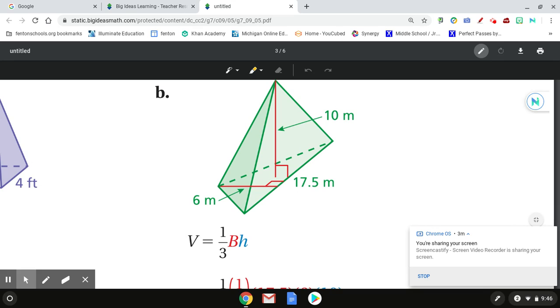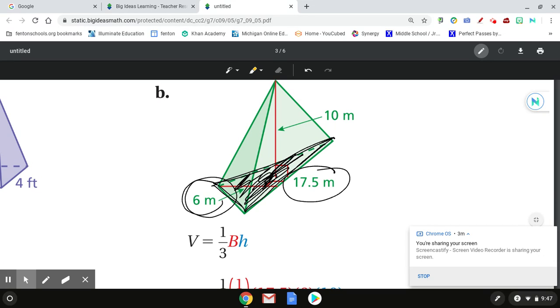Okay, so again, big B refers to the area of the base. So if you look at this, the height of this base, right? Remember, because it makes a perpendicular angle with the base, is 6. And then the base length is 17.5. So just of this triangular base, okay, that's the area of the base. We're looking at the base because remember the volume is going to be the base times the height of the entire pyramid. So if I'm going to do the work here, I'm going to have volume equals 1/3 big B because it's the area of the base times the height. I always write my formula down so I know what I'm plugging in.